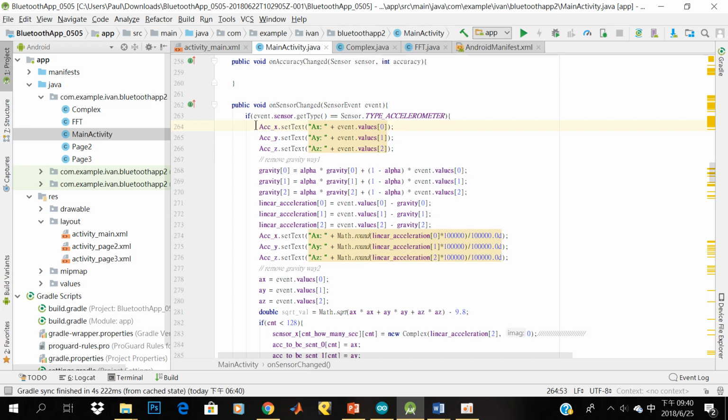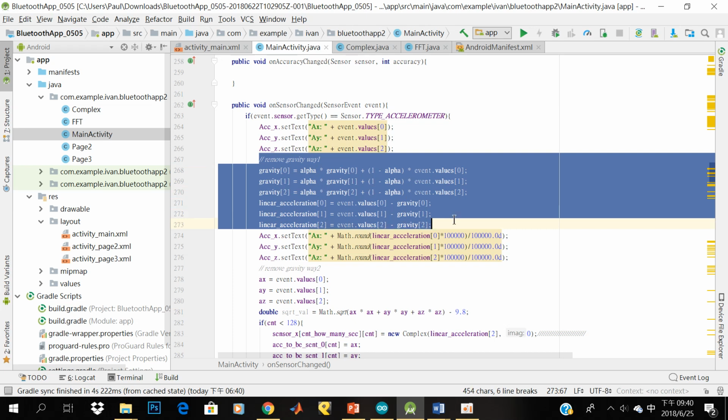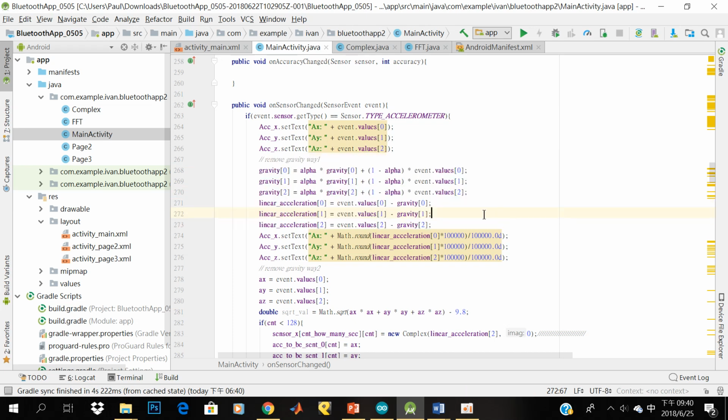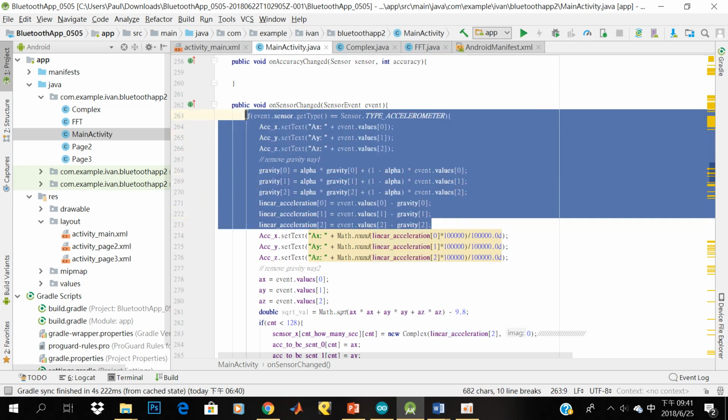So the first thing is we will use a high-pass filter to extract the signal. We will subtract the signal before from the signal now, and then we will get the real acceleration, and that's our first thing to do.